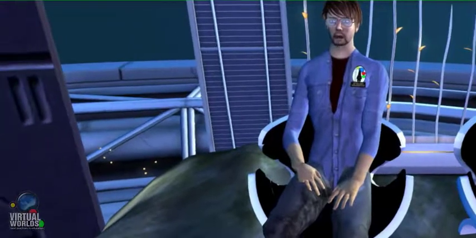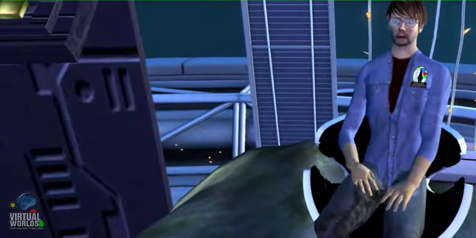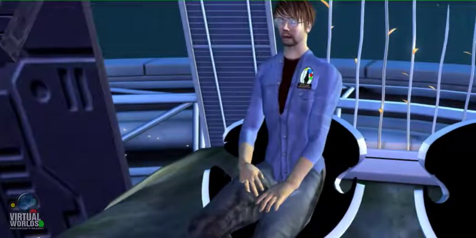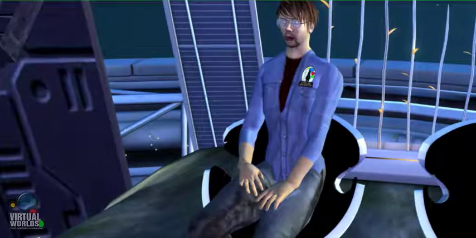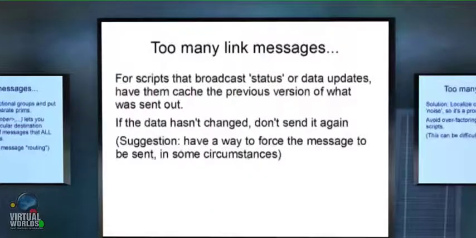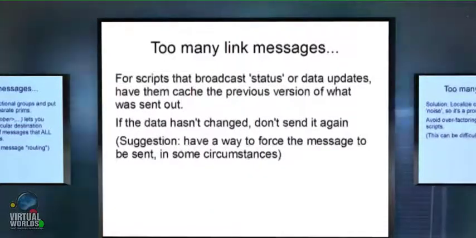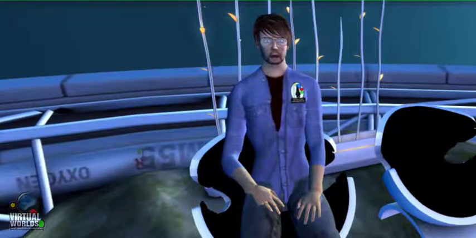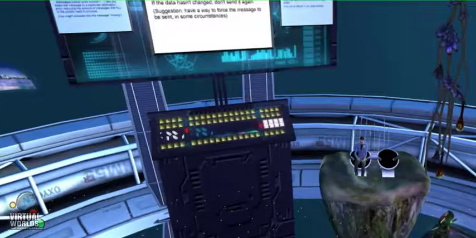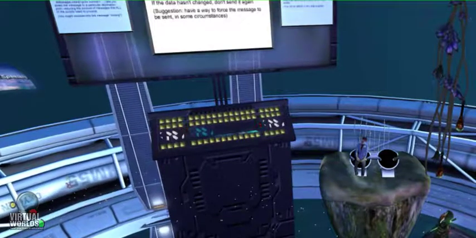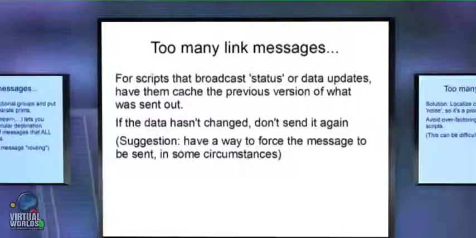And this ends up being part of the existential contract, if you will, between the scripts, that this script owns this piece of data. As the data changes, it will send out a broadcast message in a sort of publish and subscribe, pub sub type architecture. But if the data hasn't changed, don't send it out. My suggestion is to have a way to force the message to be sent out, and the easiest way to do that is just to invalidate the cache of the previous one.